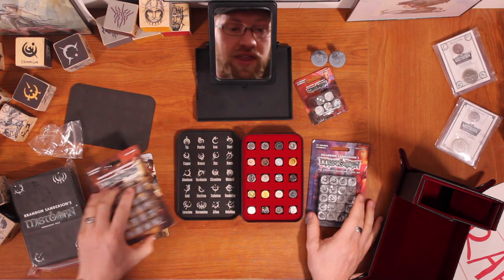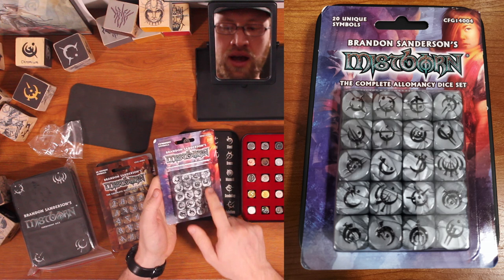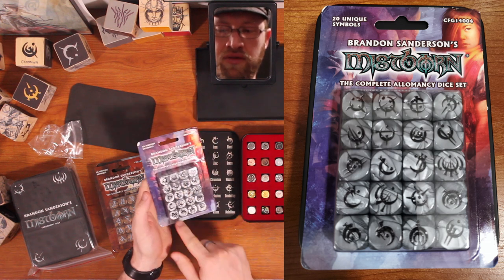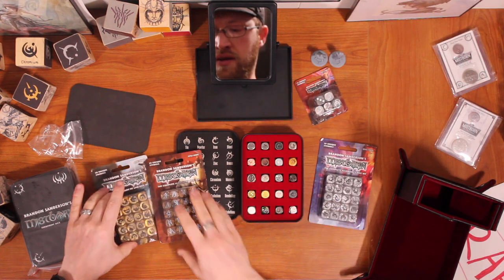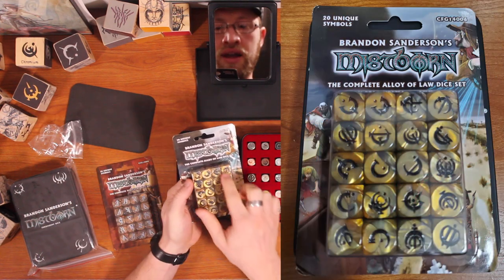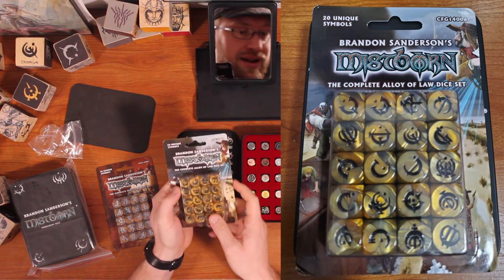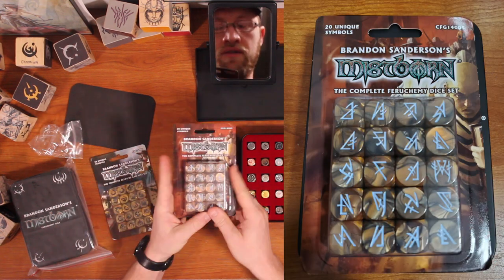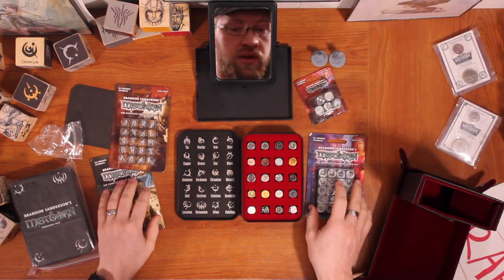However, the fun thing is with the original Allomancy dice set, it's got the symbols from the beginning of Era 1, and then with the Alloy of Law, it's got the Era 2 symbols, which have been slightly altered. It's really cool. And then, of course, Ferrochemy, it's got the ferrochemical symbols. These are really lovely.